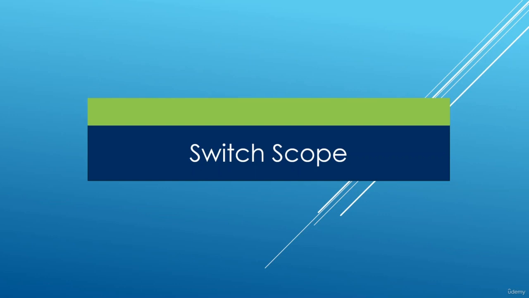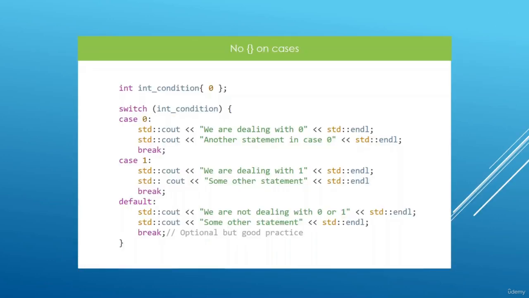In this lecture, we're going to be doing some scope analysis on the switch statement that we have learned about in this chapter. In the examples we have seen so far, we have always used curly braces to wrap the code for each case in its own block. And that was really cool because the code was really readable. It was easy to see which code runs in which block.